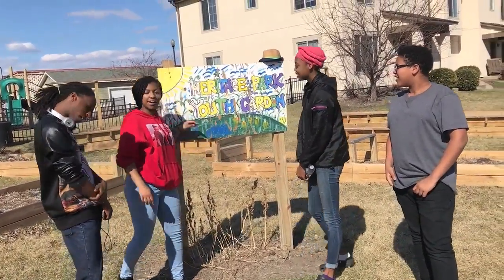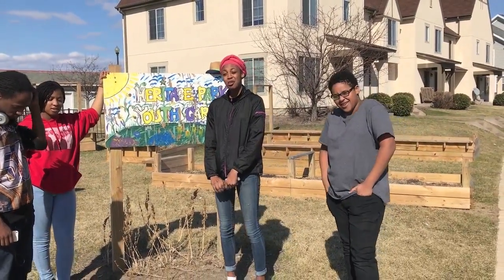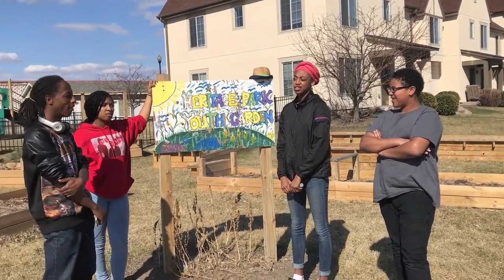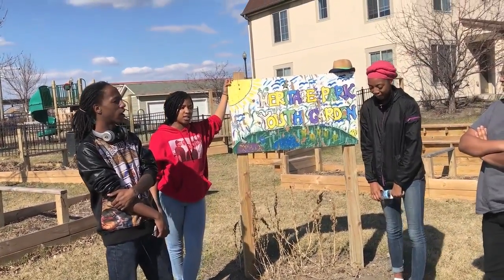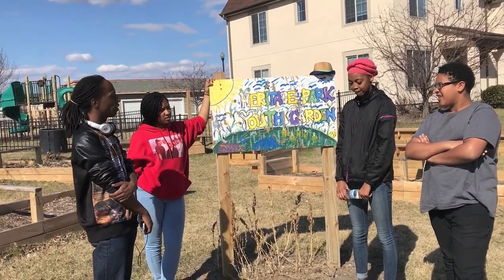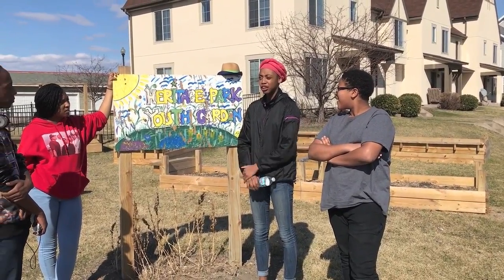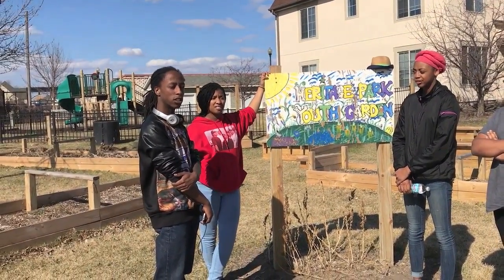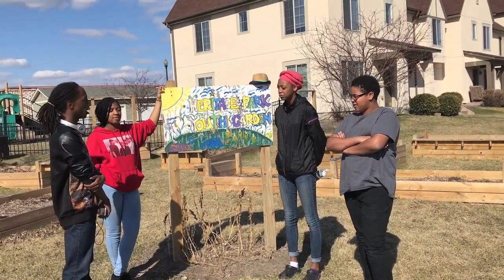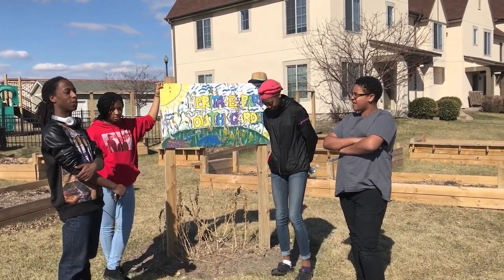We're going to have a Heritage Park community area. Green Garden Bakery is a youth-run business that is non-profit, based out of the Heritage Park community in Minneapolis. We started our business back in 2014, selling at local places in the metro area, like the Green Fair and the Farmer's Market. Our first product was a green tomato cake, and we have three more products after that which came from the green tomato cake.